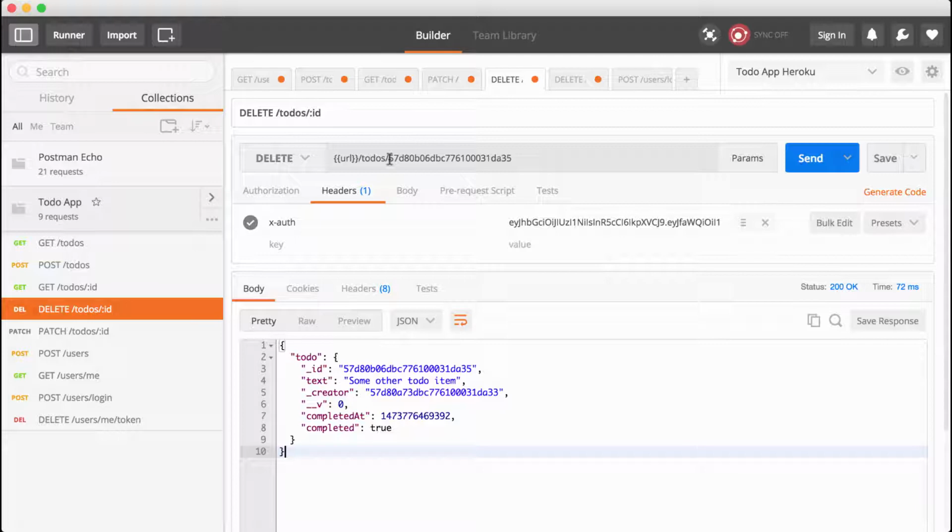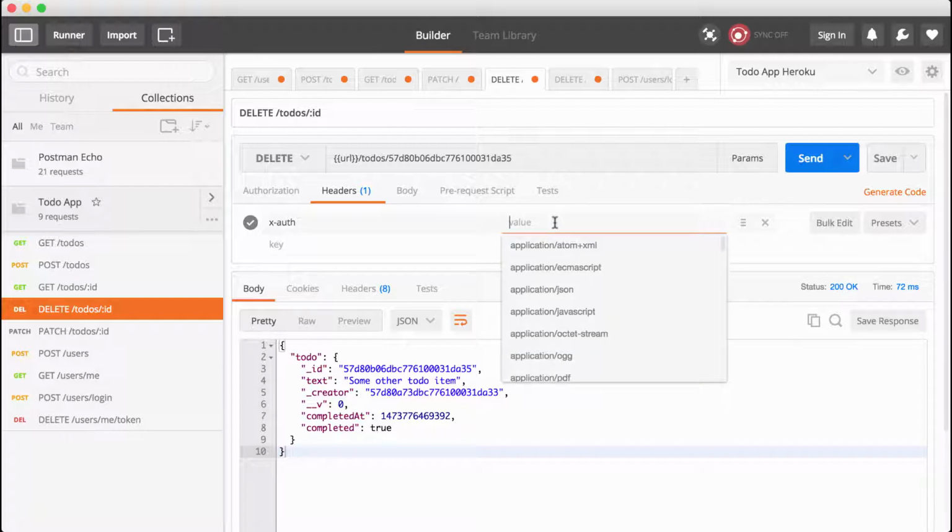What we're going to do instead is use environment variables. When we issue sign up or login requests, we're going to grab that XAuth header and set it equal to an environment variable. So instead of having to update every XAuth header for every request, we can simply provide the environment variable and it's automatically going to get updated. As we log in with a new account, the XAuth environment variable will get updated and we can use it in any of the other requests.